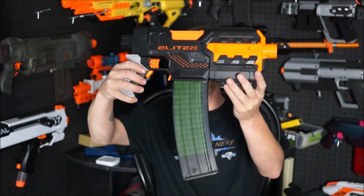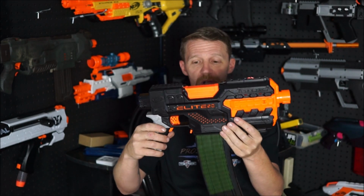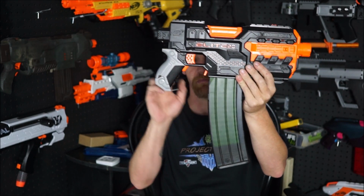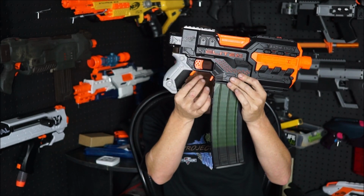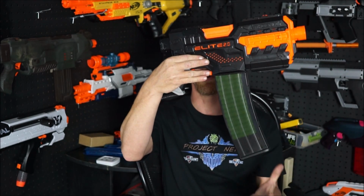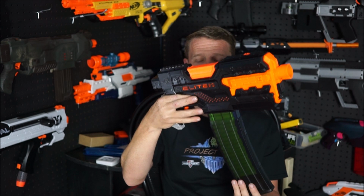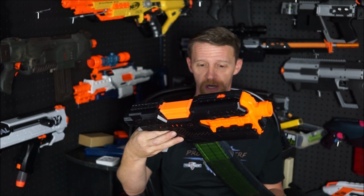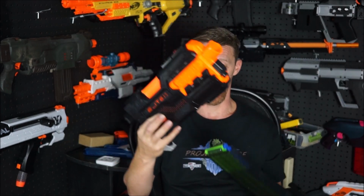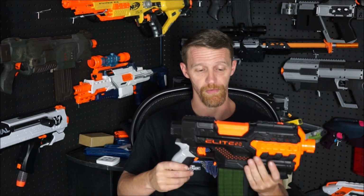All right, guys. Well, we've got it all done and back together here. And you can see that it's got a black paint job, a lot of the arms showing. And I did something with the mag release, which my friend does a lot of 3D printing, so I'll let them 3D print something to go over this lever. However, at this point, it will gravity drop anything bigger than a 6 clip. So that is a big improvement. And all in all, I really, really like it.